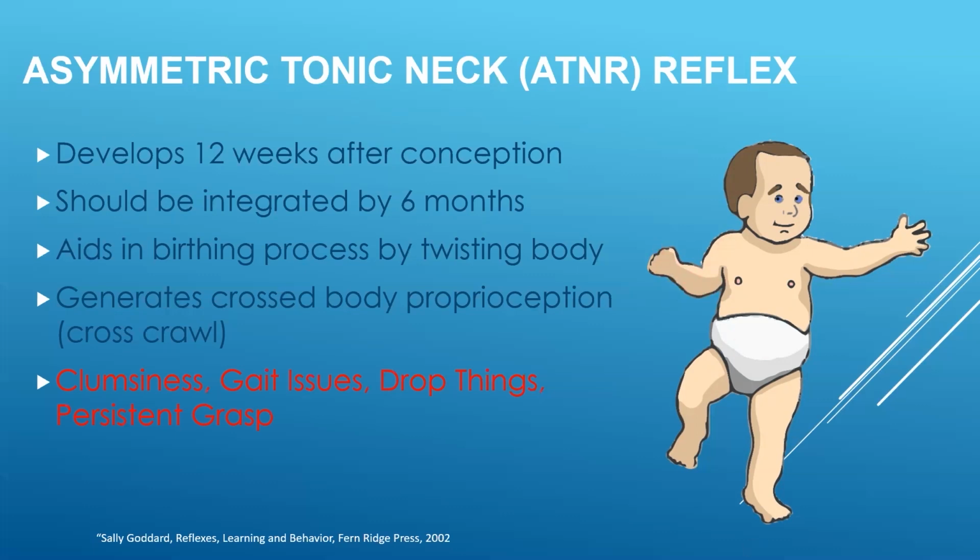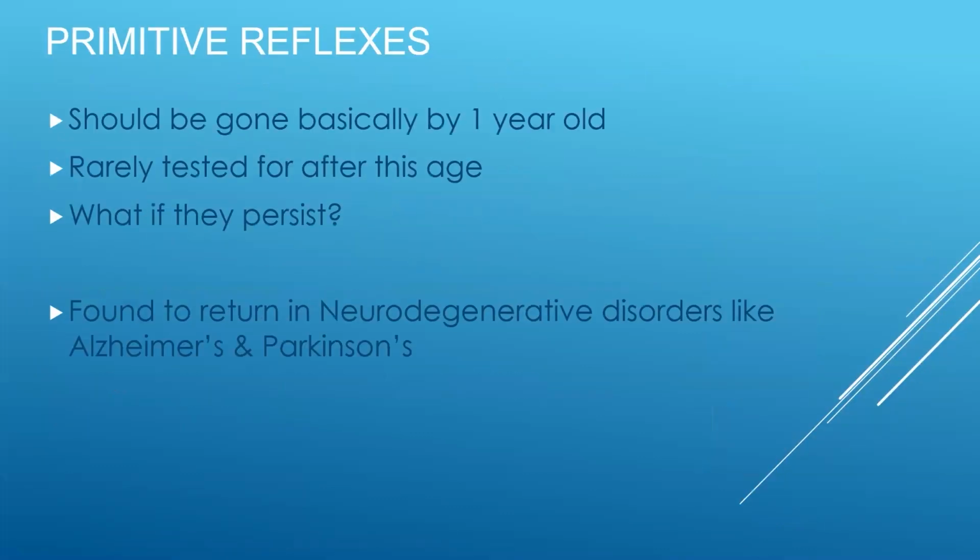And that's the issue that happens. And that's why you end up having these reflexes. The reflexes are typically something that a pediatric neurologist is going to use to be able to figure out what the problem is and what kind of issue is going on with the kid. The issue is that after a kid is 1 year old, most of the time these don't get tested for.